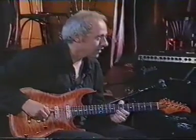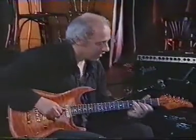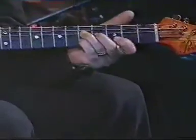That G over the wood top, and now they're here. That would be, again, just through the chord shape.